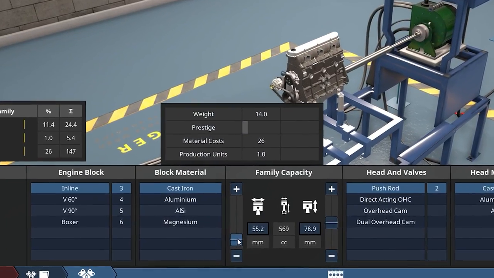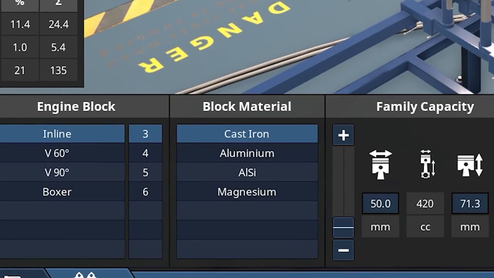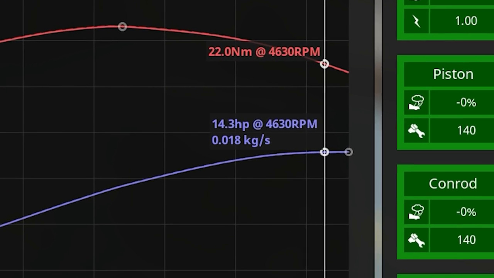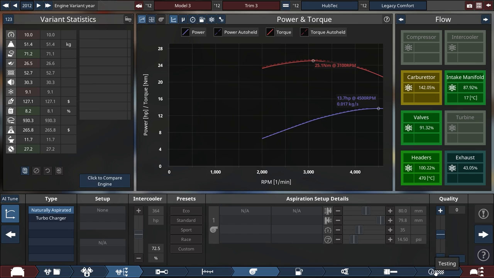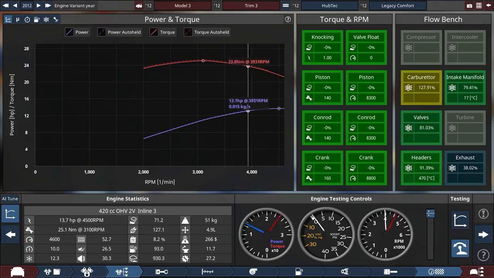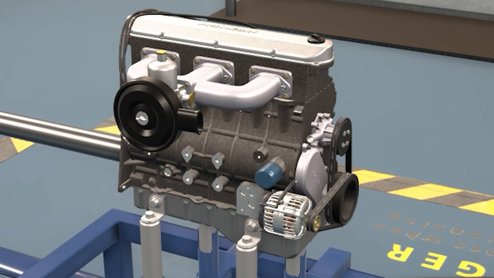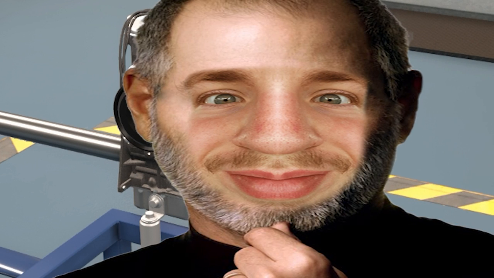The new Bread Comfort is powered by a massive 420cc 3-cylinder beast of a motor, generating a whopping 14.3 brake horsepower. Just listen to that baby purr. Extravagant. Just don't redline it too often if you want it to last long. And if you think that the stats of the engine so far are too good to be true, just wait and see what we discovered during testing.